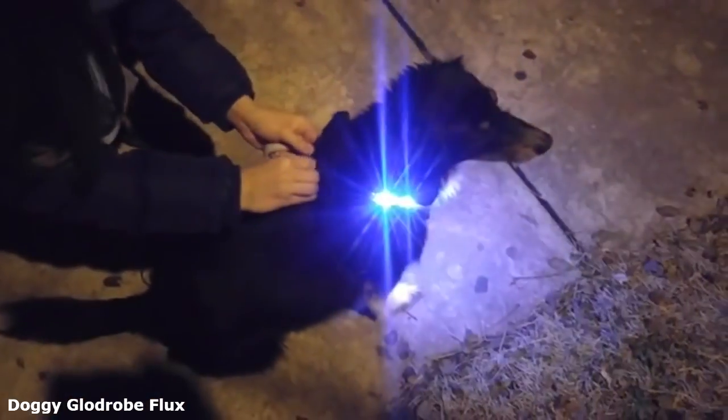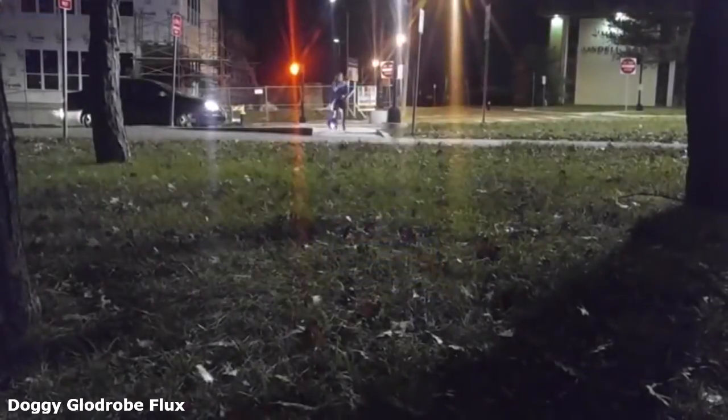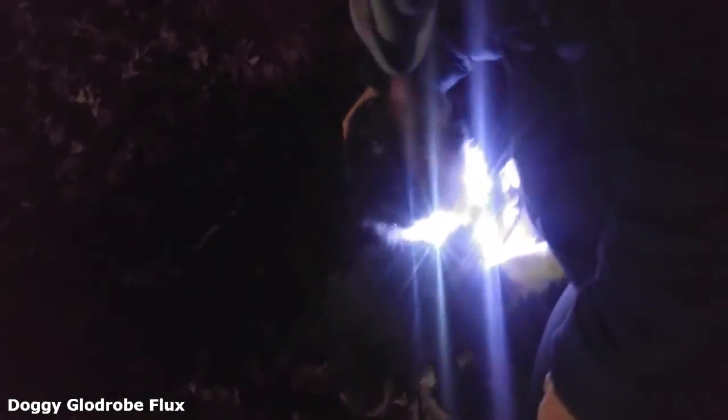Doggy Glowdrope is the first dog harness that fully illuminates for pet safety at night. It runs off of 4 rechargeable batteries that last up to 2 hours before recharge. The product can be seen up to half a mile away. Doggy Glowdrope is also water resistant. The LED technology is protected by a layer of transparent fabric. Not to mention, Doggy Glowdrope is also super cute.